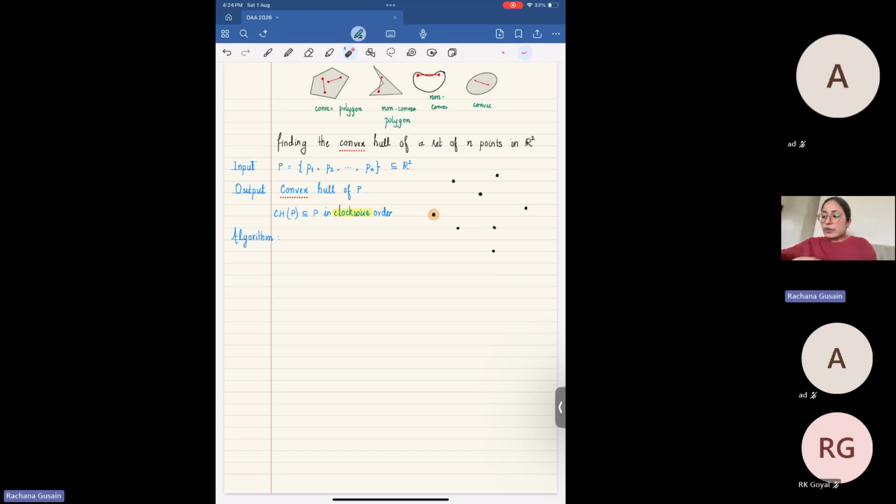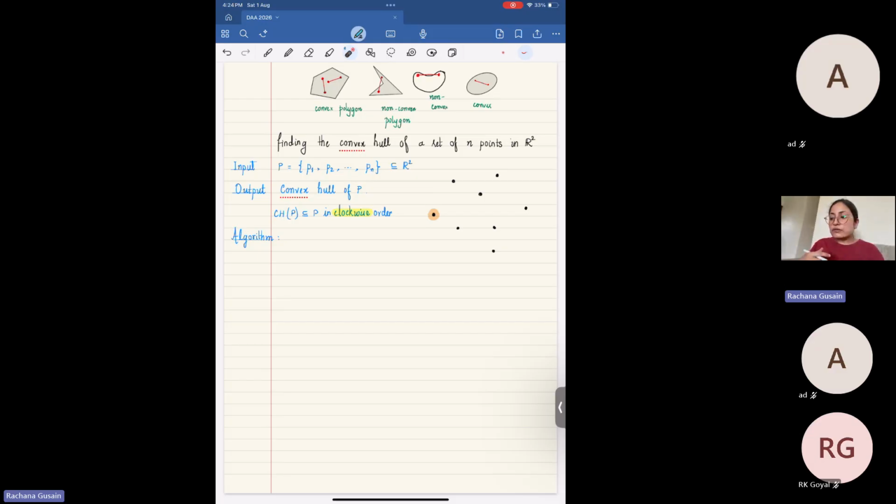Right? So you can start with one of these points. So let's say I start with the leftmost point, and now I want to find the next point in this convex hull. So in the clockwise order, which is the next point? This is the next point. So the question is, how do I find this next point? Once I have found this point, that means this part I have identified, I want to find the next point in the convex hull, which is going to be this point, right? So after finding these 3 points, I want to find the 4th point in the convex hull, then the 5th point, and finally, when I go on and find the 6th point, it happens to be the point where I started with, and there we can stop. Right? So it's an iterative process.